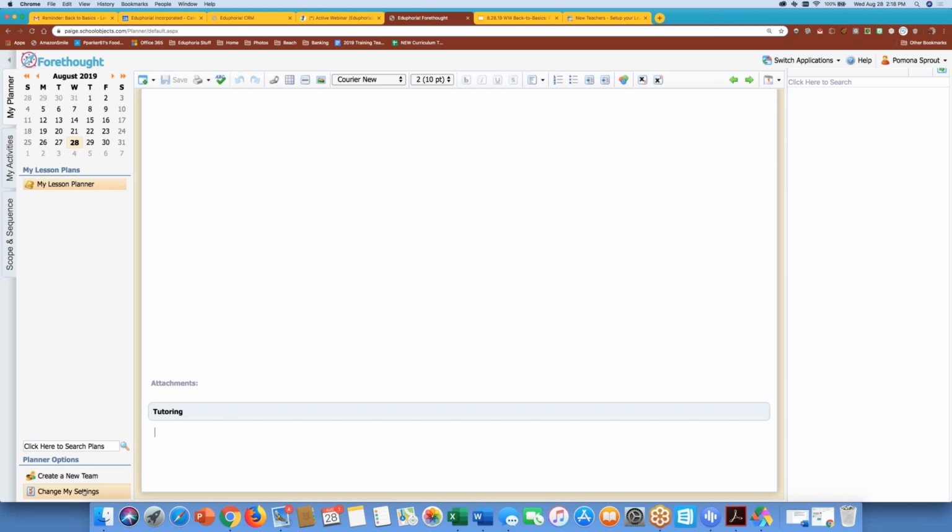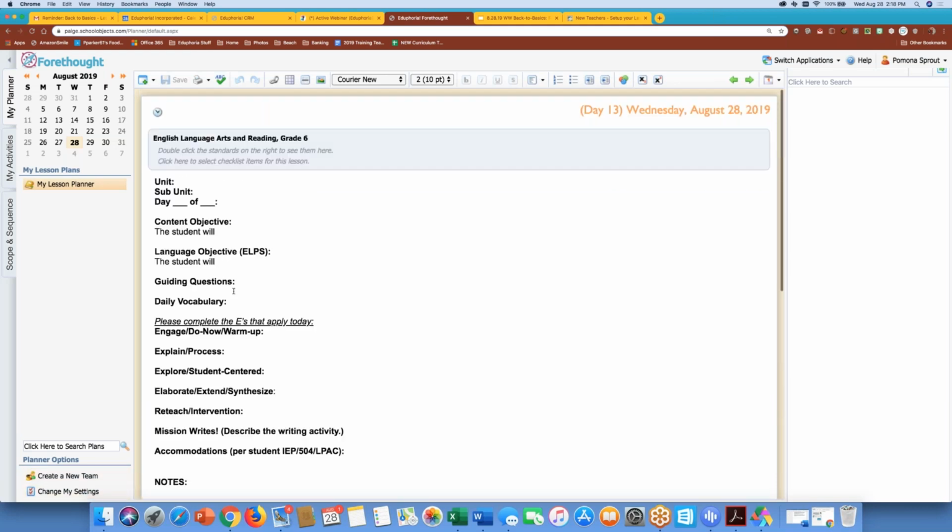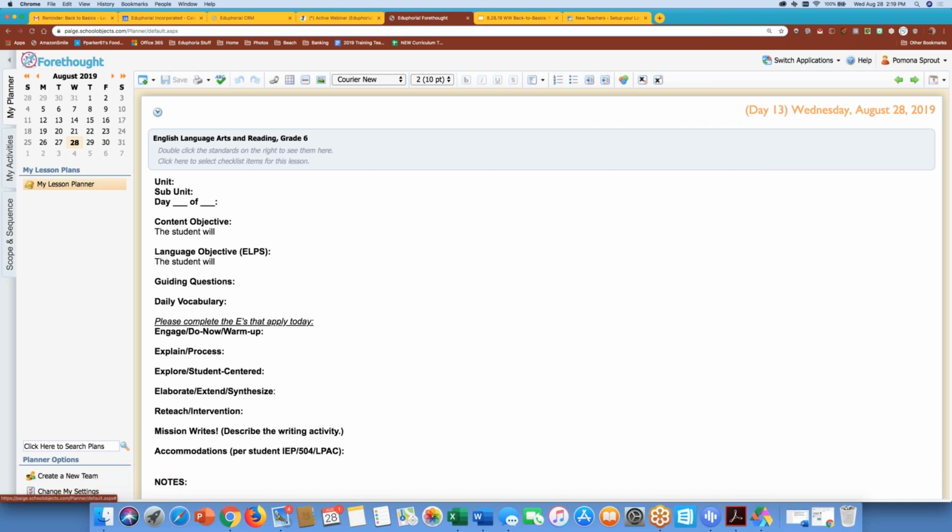At any time that I want to, I can go back and edit that schedule if there's something about it that I meant to do, or oops, I just got assigned another prep and now I need to add it in there. To do that, I'm going to go down to the bottom left-hand corner where it says Change My Settings. And when I click on Change My Settings, I have the option to go to My Schedules. And I'm going to do that.